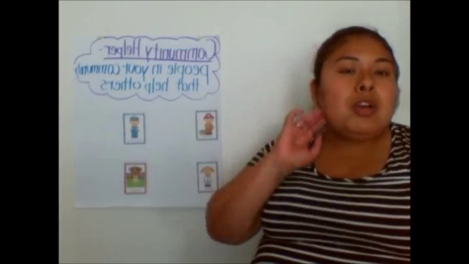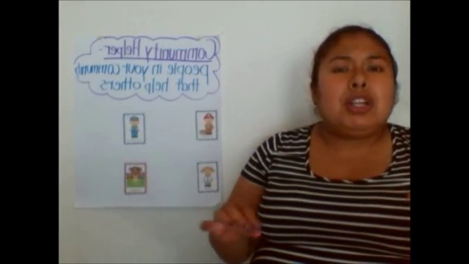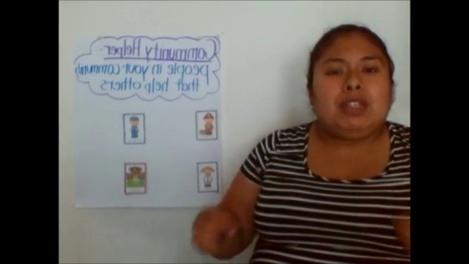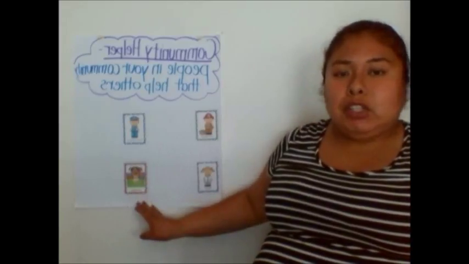They're different helpers that live and work around our community, our schools, our home, and they have very special jobs that help everybody in our community. Okay, now that we've talked about and discussed what community helpers are and what they do, we're going to make an anchor chart. You're going to help Ms. Gonzalez complete the anchor chart, okay?